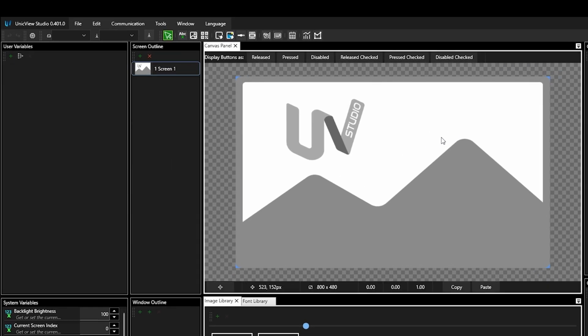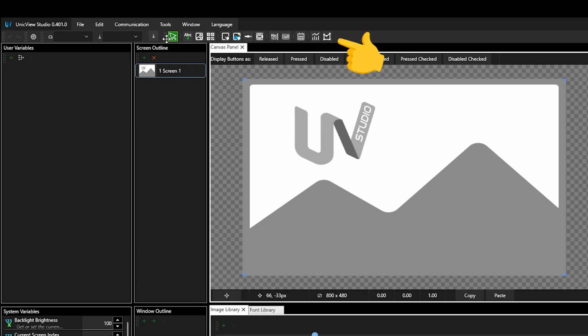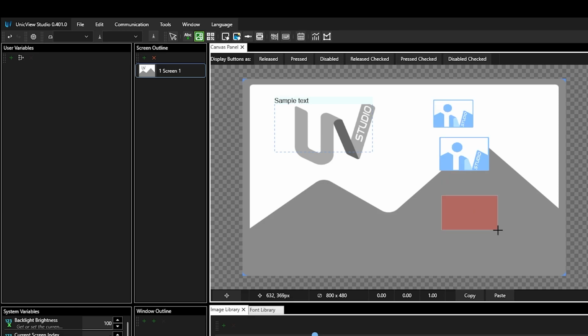Update. There has been a change in the layout of the component bar. It is now displayed at the top here. To add components to the screen, simply select them, click, and drag them onto the screen. It's also possible to create multiple components of the same type by selecting one and holding down the Shift button. Although there has been a change in the layout, the functionality of the components remains the same.